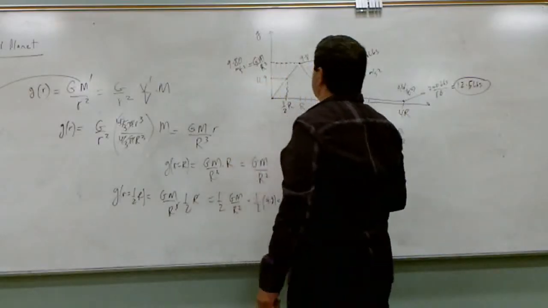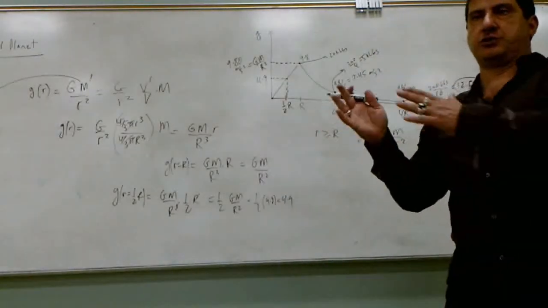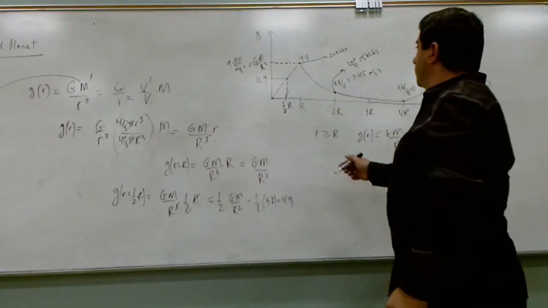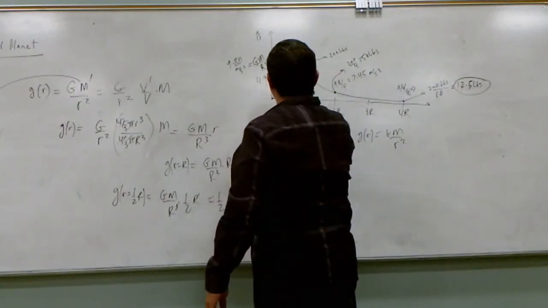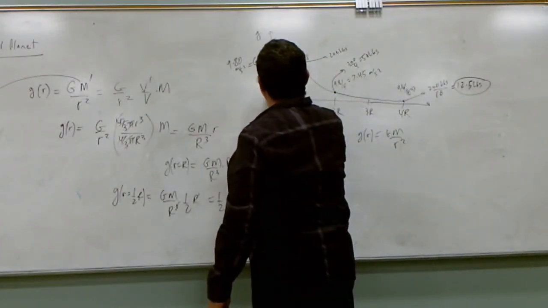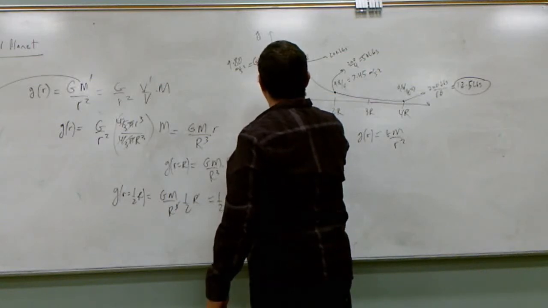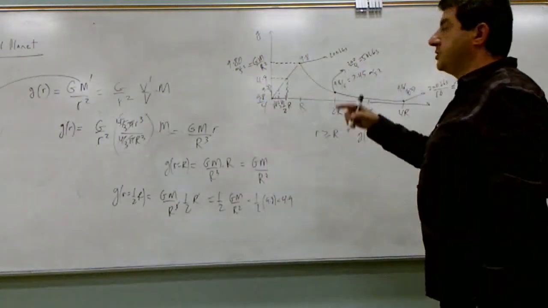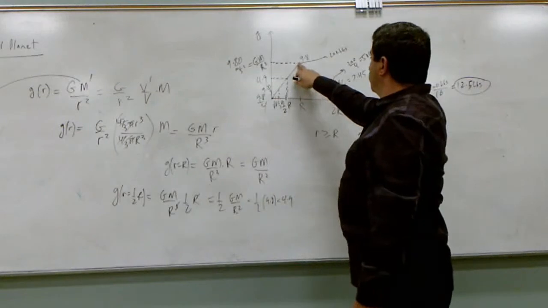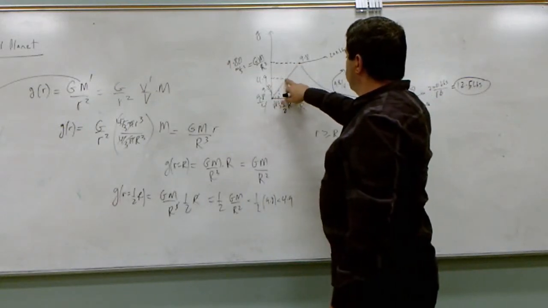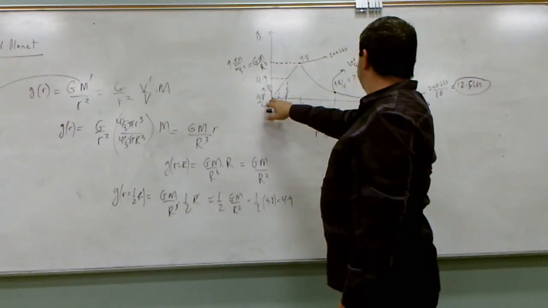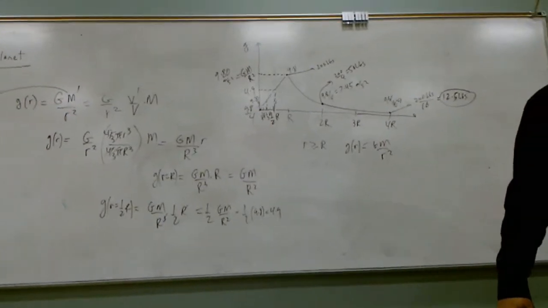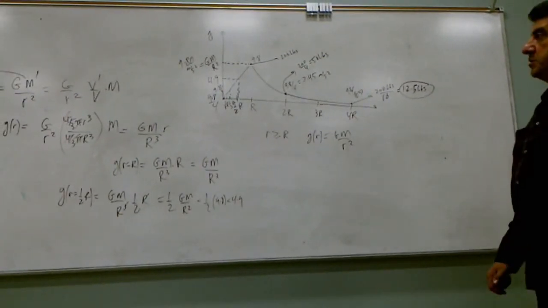So 4.9. So linearly increasing function means if you go halfway into the radius of the Earth, the G drops half. If you go 1/3, G drops 1/3, 9.8 over 3. If you go 1/4, G drops 9.8 over 4. And then your weight drops likewise too. So if you weigh 200 pounds here, you weigh 100 pounds here, you weigh 50 pounds there, and so on. Is it 1:1? It's a 1:1 ratio, yeah.